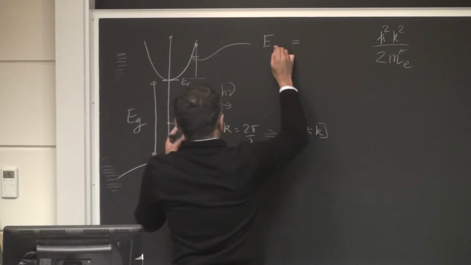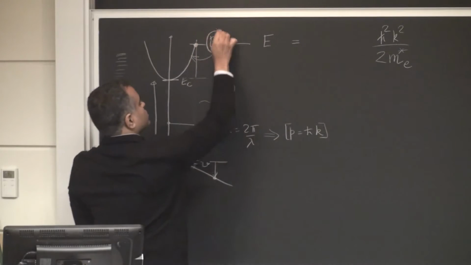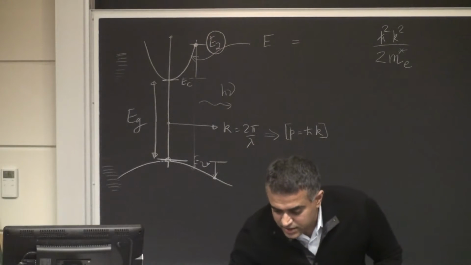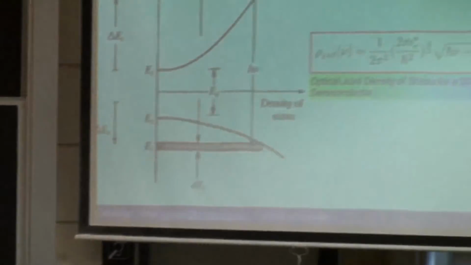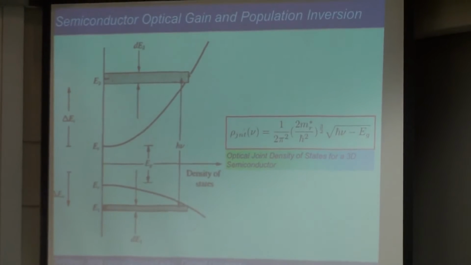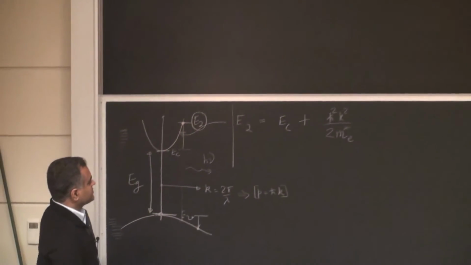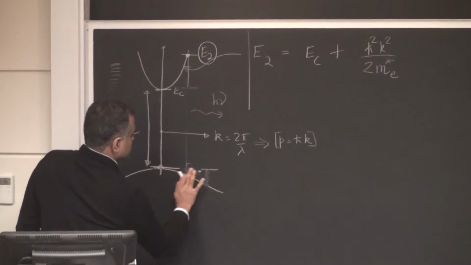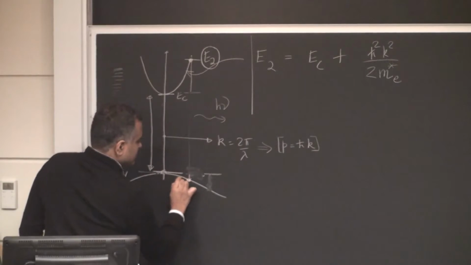So we can write that the conduction band state, I'm going to label it very similar to our atomic state systems, as E2. That's what we called earlier for our atomic systems, and I'm looking at this figure here at this point. So this is E2. Let's choose a state here. E2, therefore, will be equal to the conduction band minimum plus this amount of kinetic energy here. And similarly, the ground state I'm going to choose as this one. That's E V. So this state here is E1.